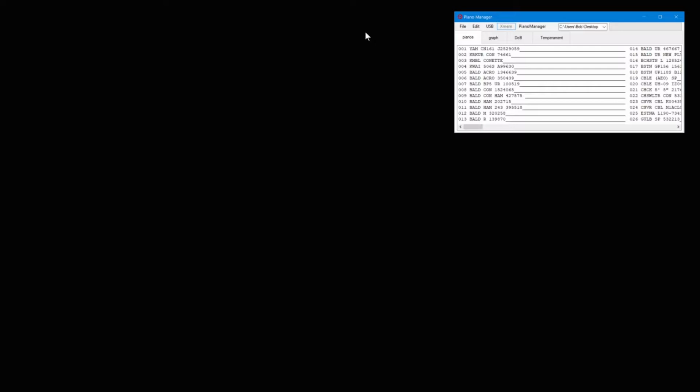So the extended memory will be in banks. There are 6 banks in a 980, and there are basically 2 banks for tunings in the standard model. Okay, I've done a few things here. First of all, though, I've got my AccuTuner turned on, and I'm going to tell Piano Manager to go make sure that we're connected, and I click the USB and then Find Tuner, and sure enough, the word true came out. So I know that these are talking to each other.